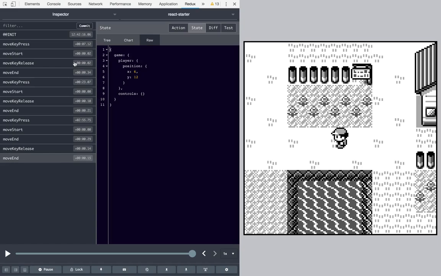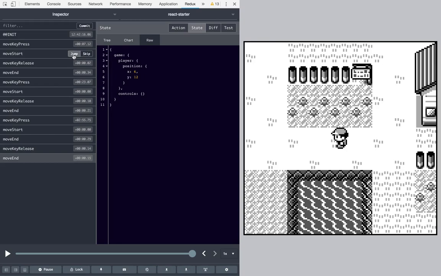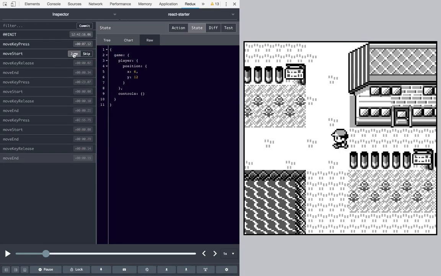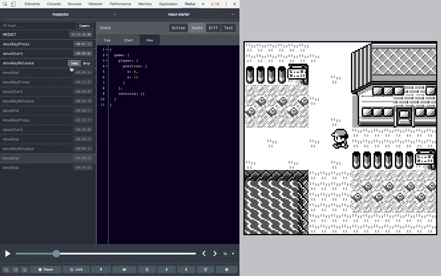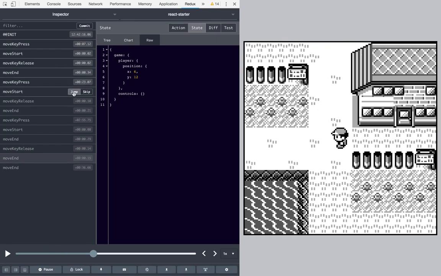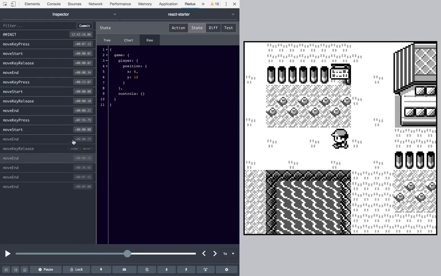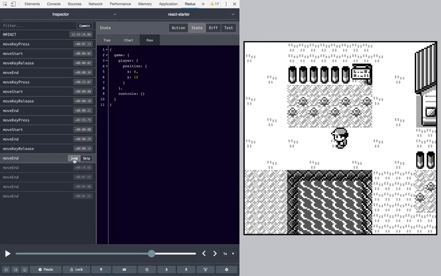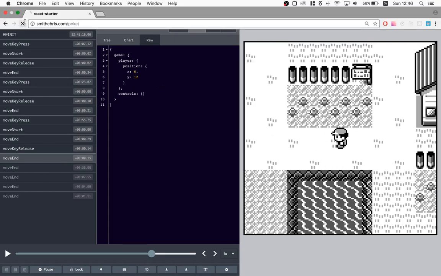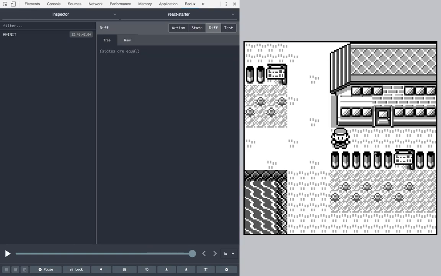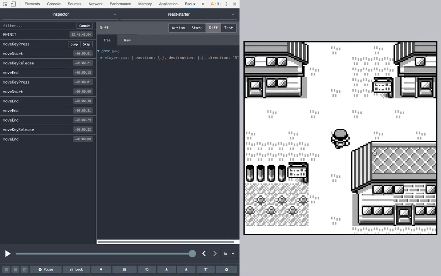What's cool about Redux is you can jump to any state and debug things or see what's going on. So we've been here, we released the key, animation stopped, we pressed the key again, and then animation started again, animation stopped, etc. That causes some extra actions because it's not perfect yet, but this is a simple prototype that we're going to build in React and Redux.